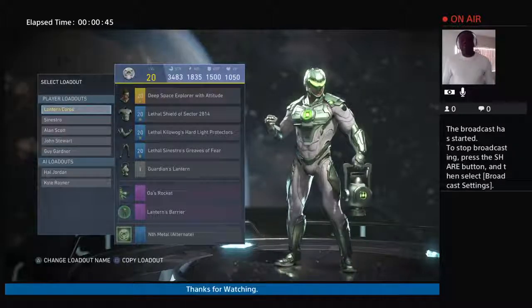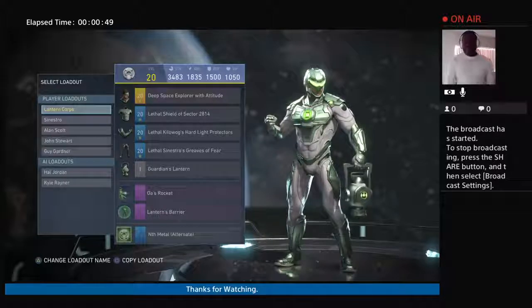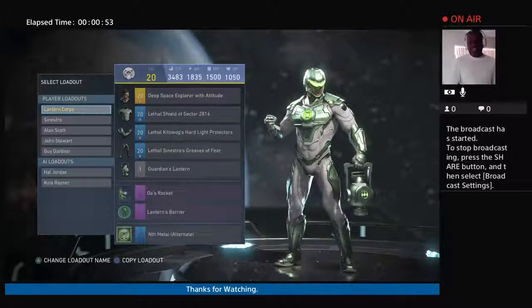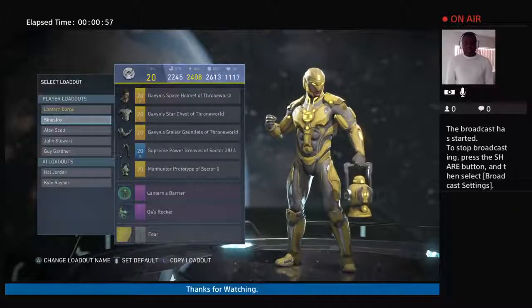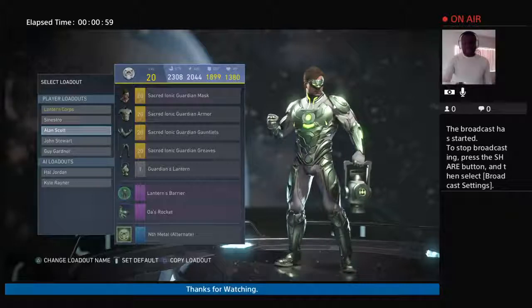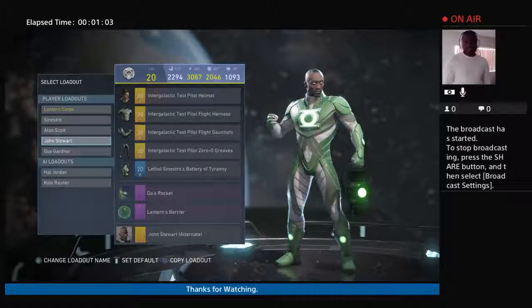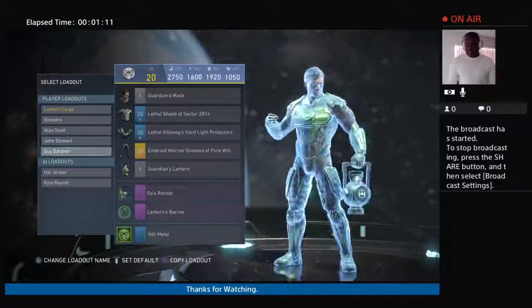So without further ado, this is my first Green Lantern right here. And as you can see, I left the slot open for the legendary gear. This is my Sinestro Corps Green Lantern. Alan Scott, another one waiting for the legendary gear. John Stewart, had to give the black man the most of the abilities, the highest ability, just waiting on his legendary gear to get there.